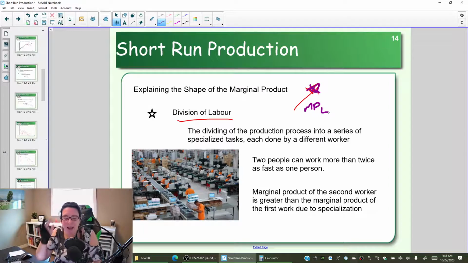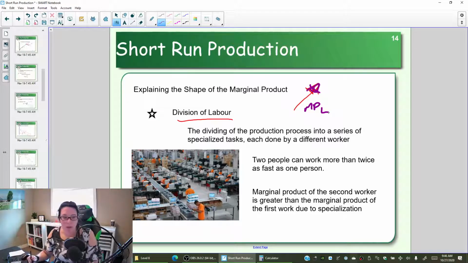And a good example of this is a clip from Big Bang Theory. In our course, there's a link to a video from Big Bang Theory, and you can see where they're making penny blossoms. Notice that when the 2 of them make penny blossoms, they're able to make more together than if they were both making penny blossoms separately. So we're taking advantage of divisions of labor by each doing a specialized task.